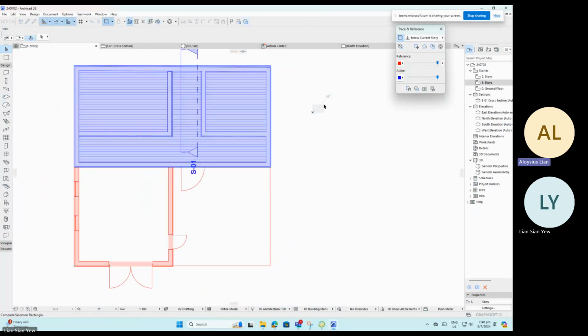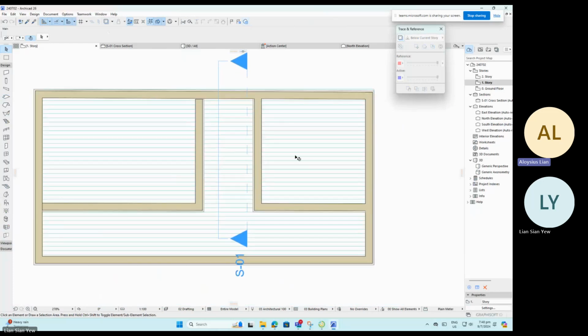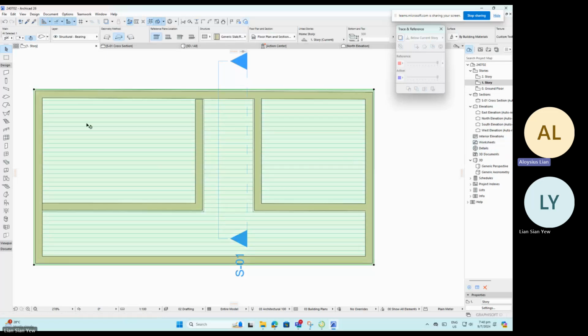Okay, so now we can always switch off the trace reference, because we just want to concentrate on our first story. And this is very important for you all to know now as a technique to be able to create voids in your slab. A lot of people always make a mistake by not selecting this slab first before they draw the void.